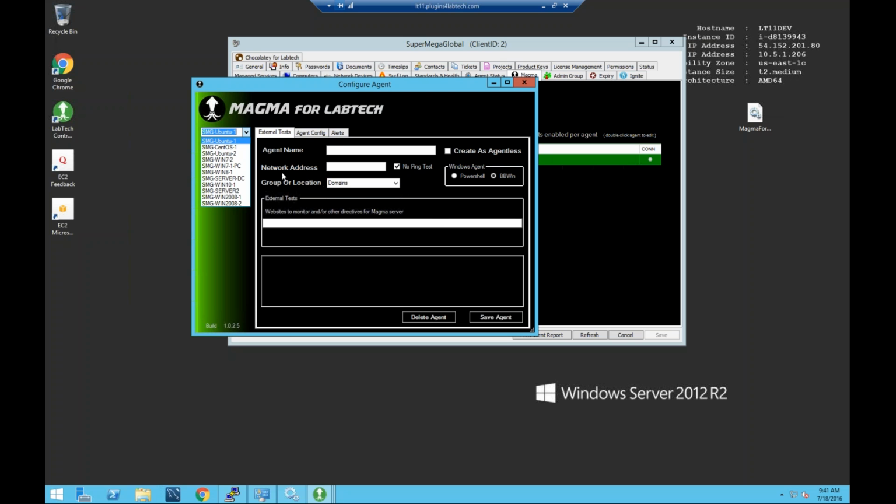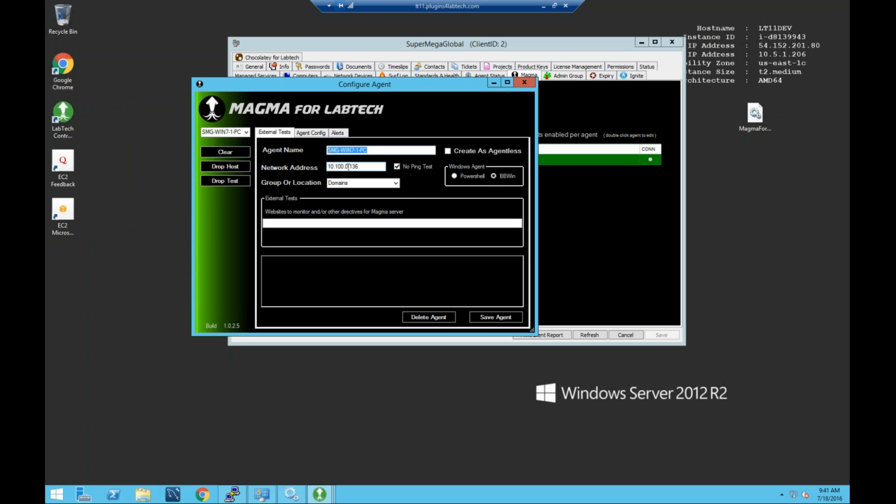Let's get on to installing Windows here. So we're going to pick out a PC here. Once we do, it automatically loads it up. Now, by default, we put in a no ping test. Basically, it says don't try to ping this address by name, because it's not going to find it internally from the Mag system. So by default, I typically do this unless Mag can actually ping it from the outside world. Keep in mind that's an external test right there, not an internal test.